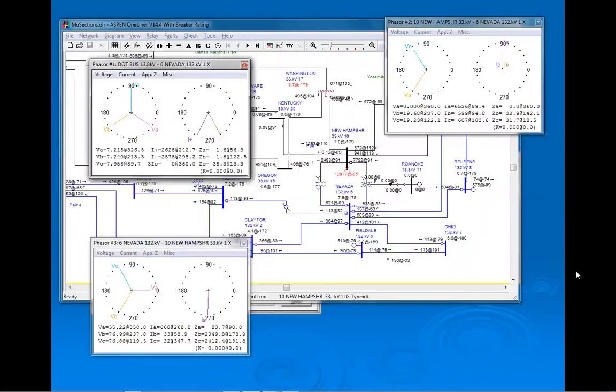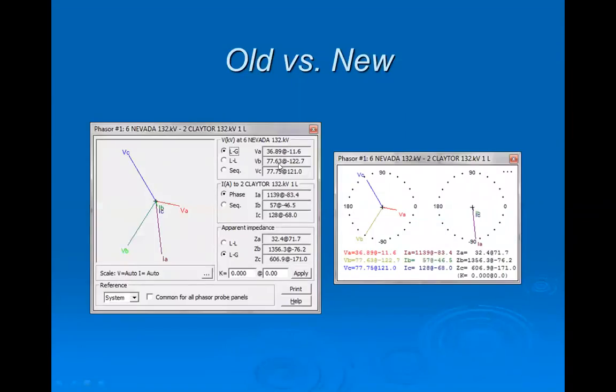If you compare to this old interface, you just single click and move from one kind of quantity to the other. But we feel that that kind of sacrifice is an okay price to pay in order to get the better look and the more flexibility of the graphic.